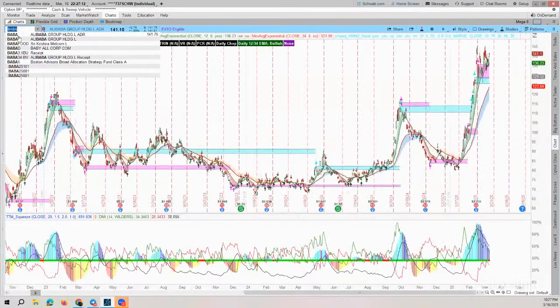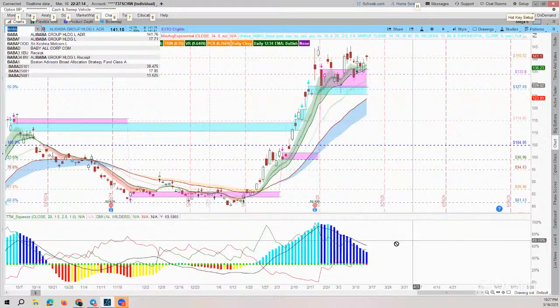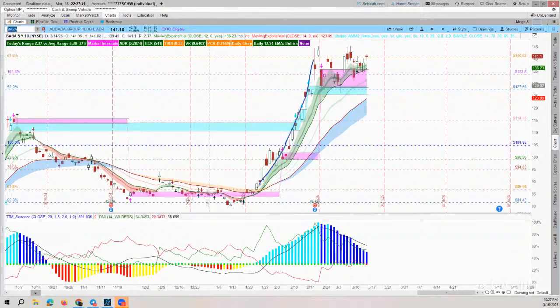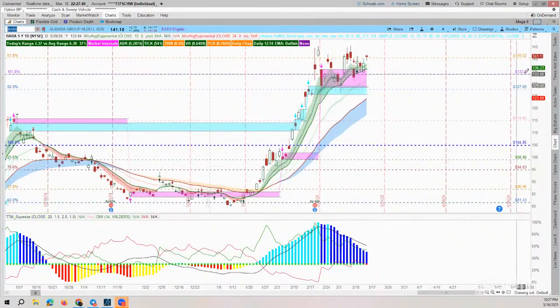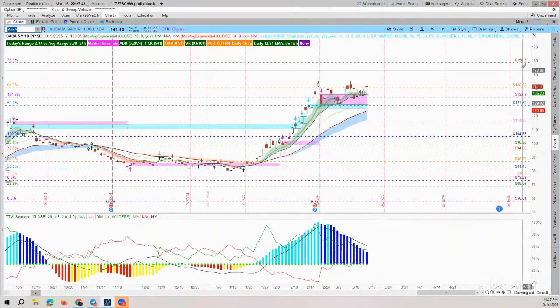Baba. Baba is doing a good consolidation in this area. It's making a really nice bull flag. You can see right here, if we start from this 86, this is the top. The lows, like from here, are going up, up, up. It is going to break out maybe this week or next week, but it's getting ready. The break is coming, and your stop loss is 136. So stop loss is small, and you should aim for 158.